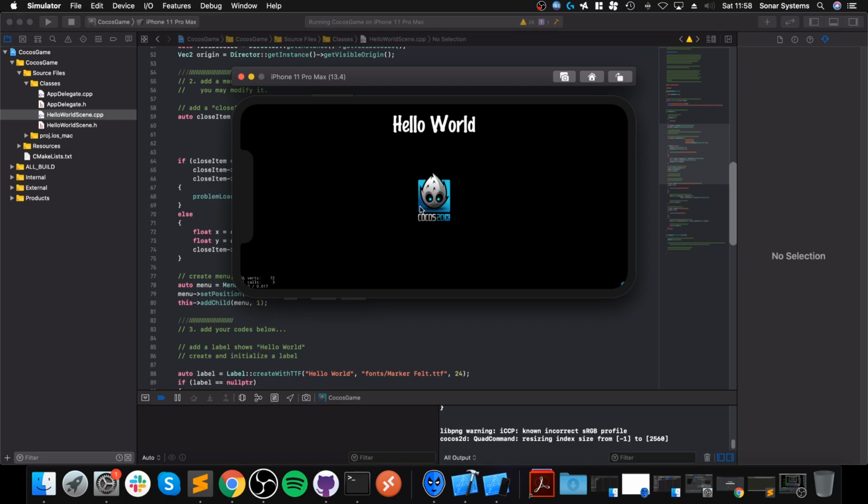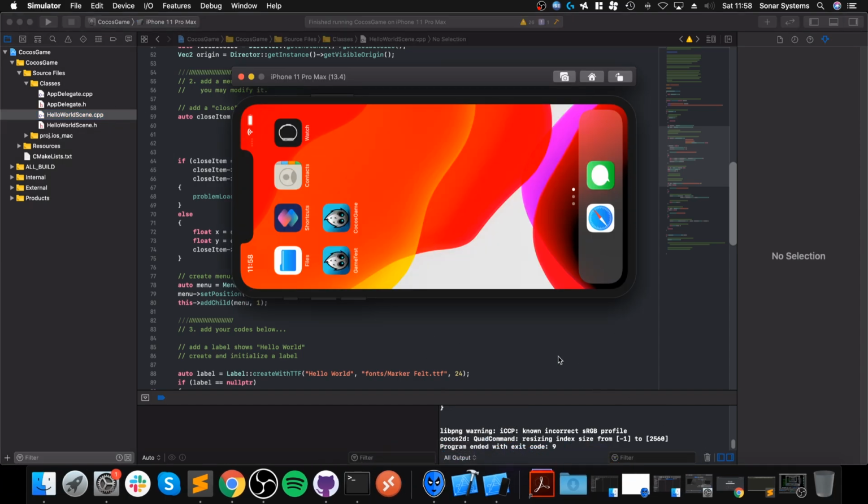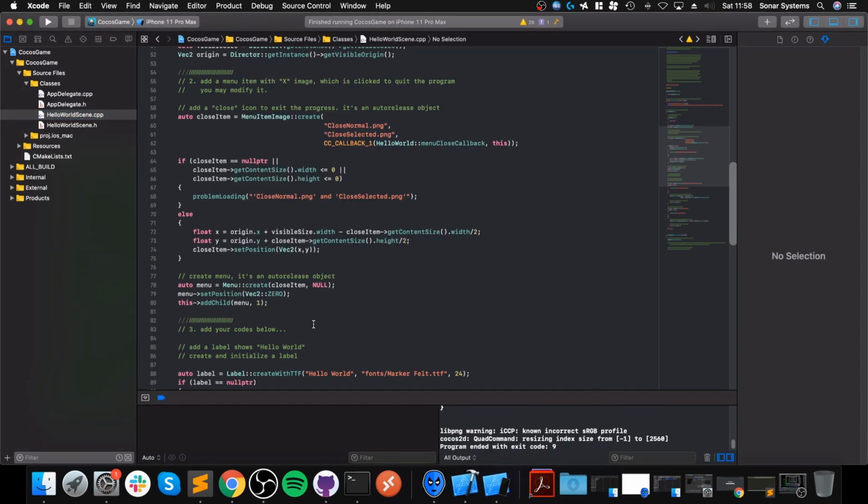The other thing to note is if this is the first time that you've installed Xcode and the first time you're running an iOS simulator, it can take a bit of time to launch. You probably have a black screen. Just wait patiently. The first time I did it, it took a little while. It's just doing some setup process in the back end. So again, just be patient. What I would recommend is to just leave the simulator open, so that you don't have to constantly open it again and again.